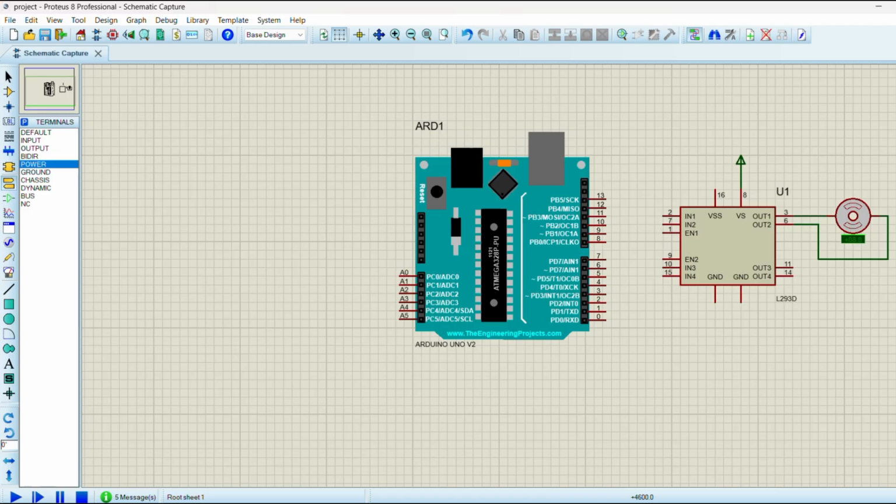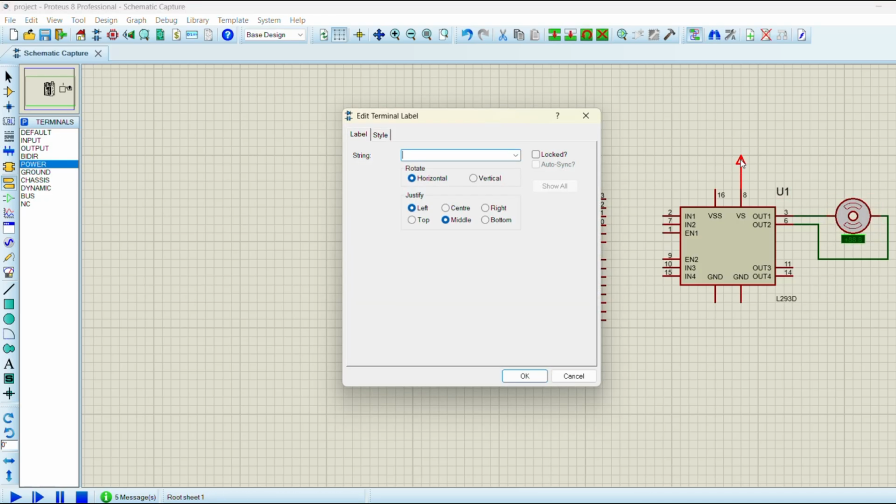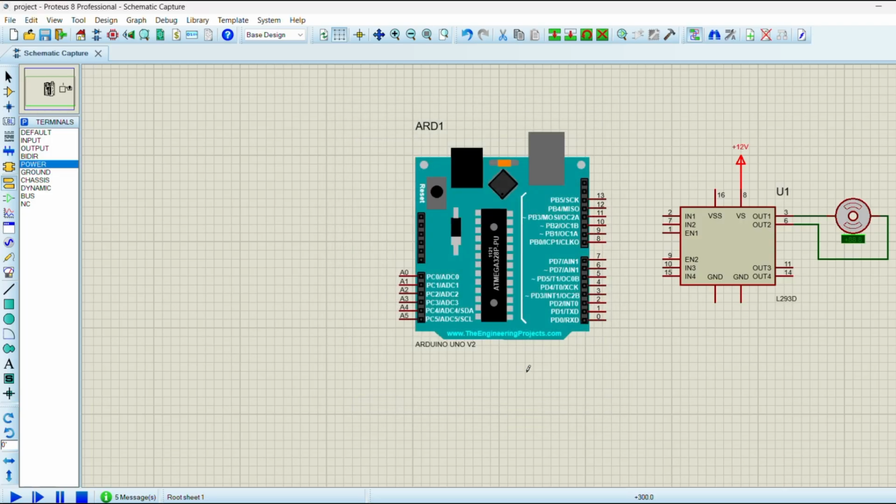There is a difference between a signal and power. The power required to drive this motor is 12 volts. Therefore we can click 12 volts, which is the power supply to this motor, and VSS is the power supply for this particular L293D driver.